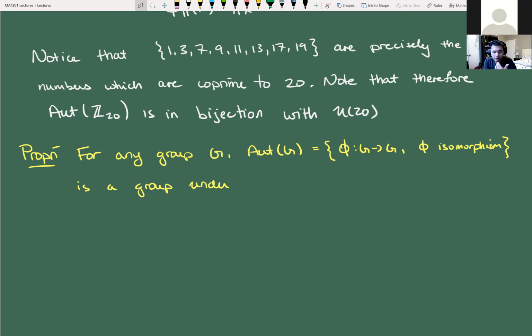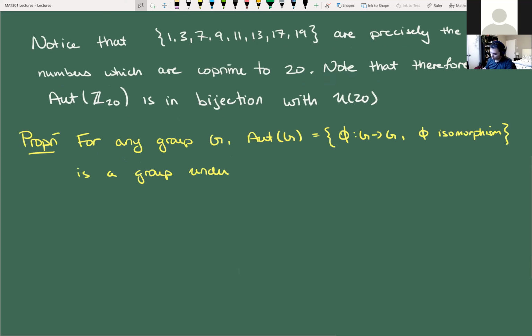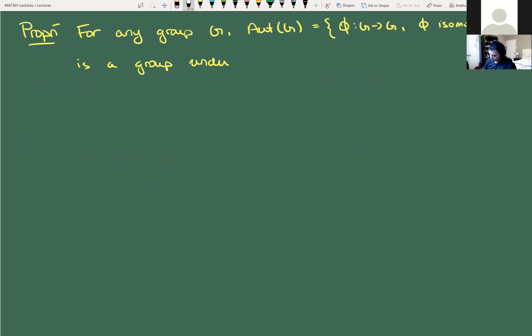What's the identity? That's maybe the only thing that we have to think about a little bit. What should the identity element be for this group? Any guesses? No? So it would be the identity map, right? The map which just sends little g to little g, which doesn't do anything. So the identity map, right? X maps to X, f of X equals X. That is the identity element under composition, right?